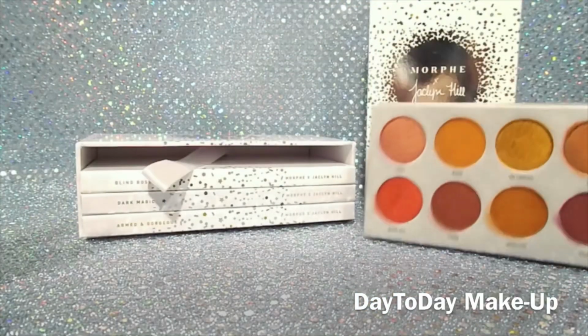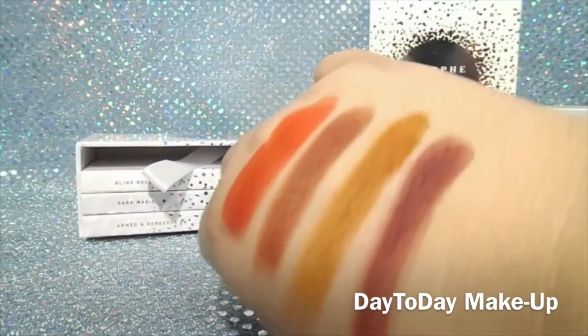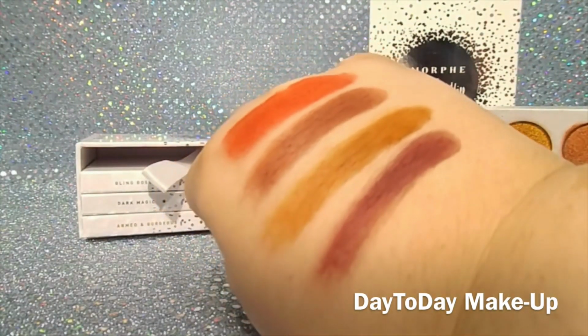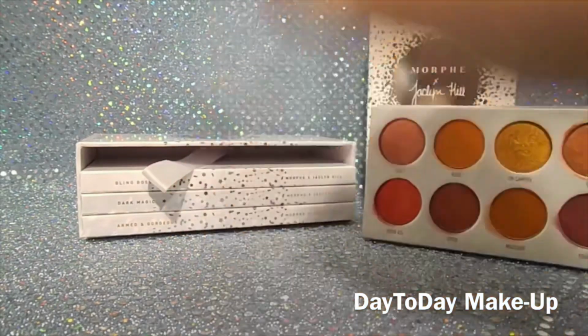And the next one is Framed, which is a purple maroon color. All of these colors, they really just glided on just like butter. Like they felt really nice. I didn't have any problem with them. They didn't feel chalky. They felt rather well. I really liked the way that they felt.